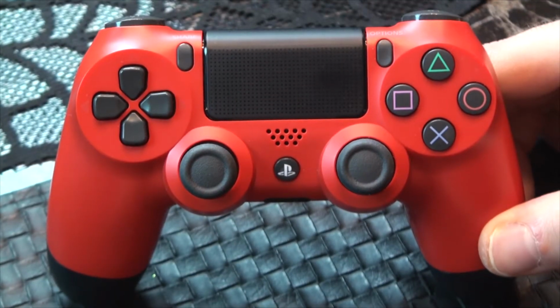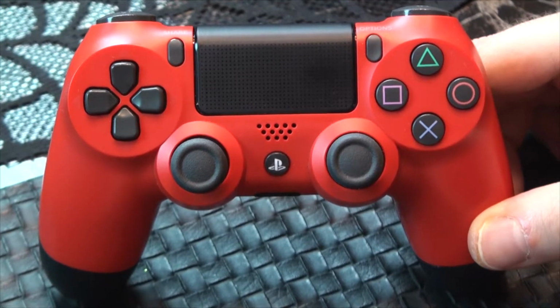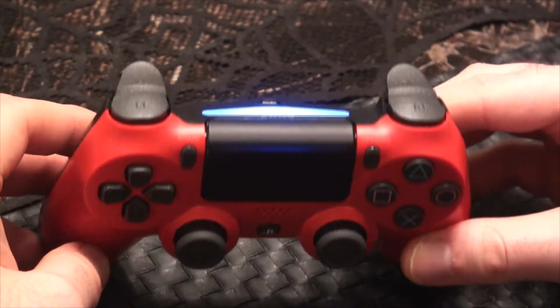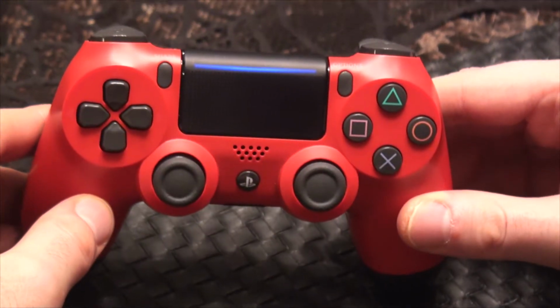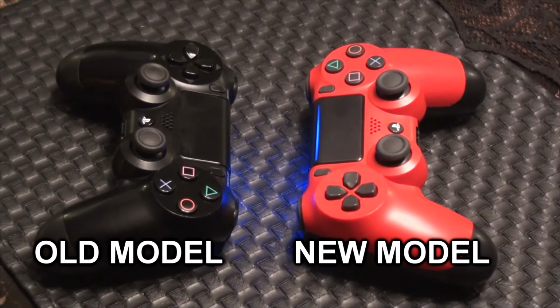In this video, I will be showing you how to replace thumbsticks on a new model DualShock 4 controller for the Sony PlayStation 4. If you're not sure which version of the controller you have, an easy way to identify it is to power it on and take a look at the touchpad. If the top of it has a horizontal light, you have a new model DualShock 4.